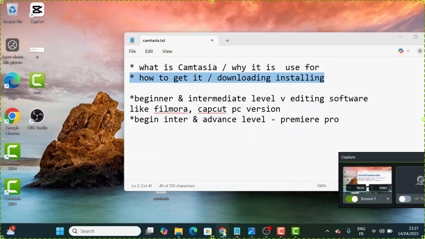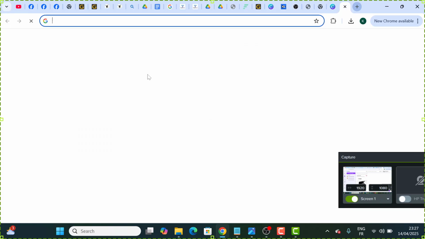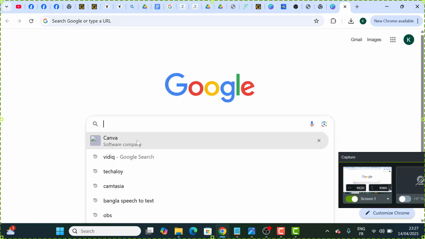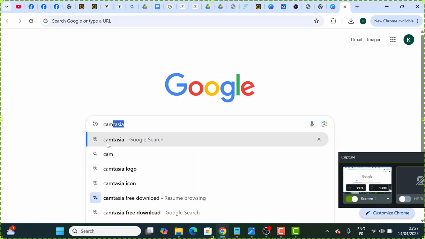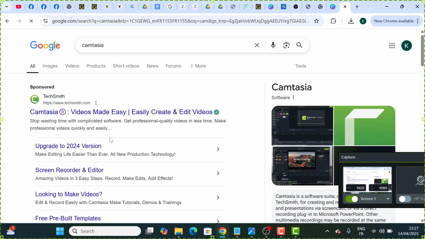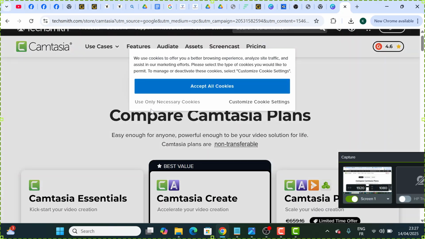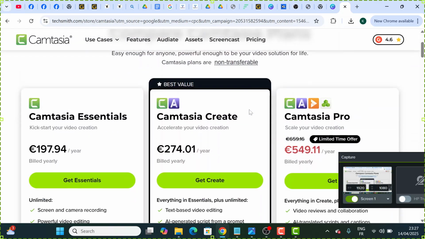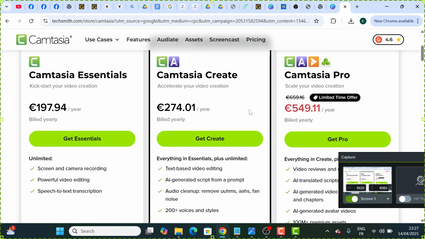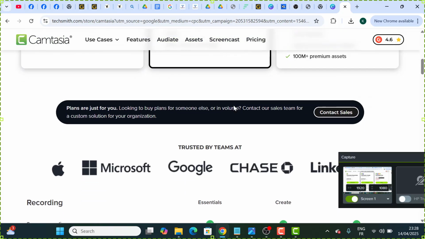If you go to the Camtasia website, this is the TechSmith Camtasia website. You can see the price is here. This is about 200 euro or dollar per year. This is very expensive software.